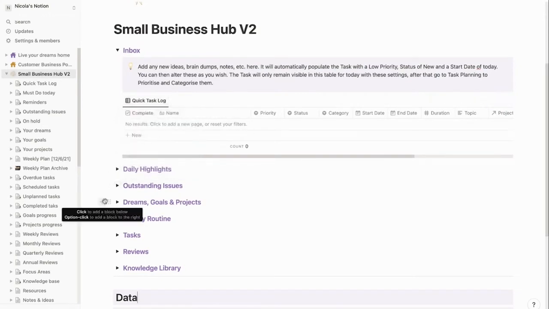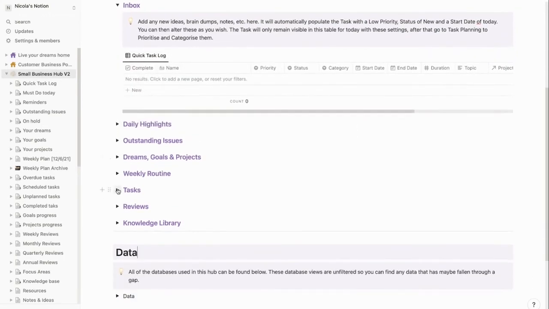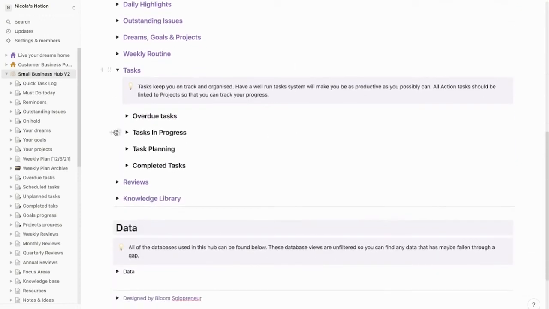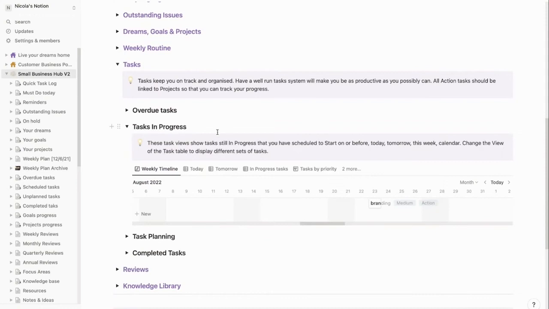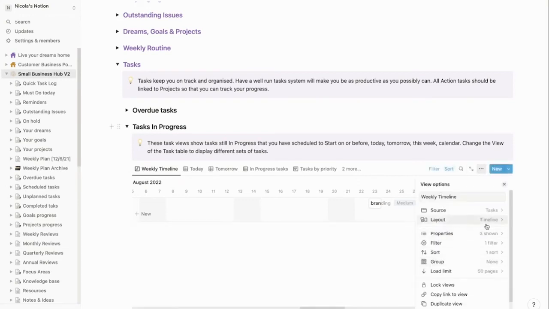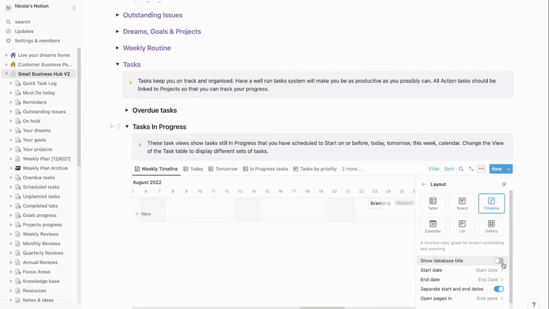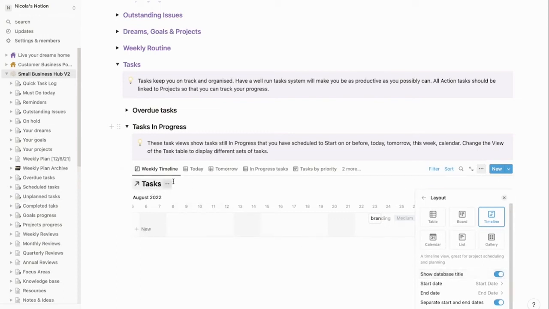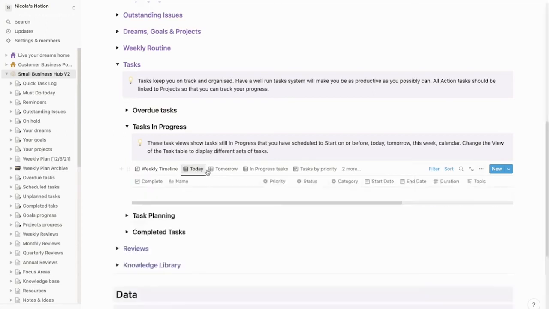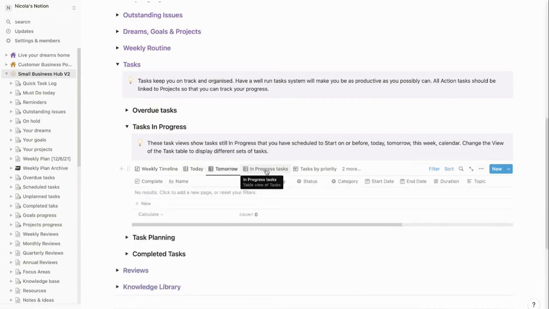So let me find a view of a database that has got lots of different views. So let's go tasks in progress. And as you can see, the views here, it's all the tasks. So it's all the same database. Again, if I just toggle on the database line, we can see it's all tasks, but we can hide that and we can now just look at the views.